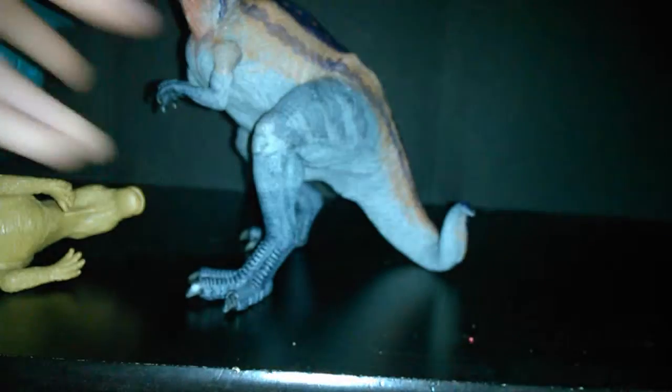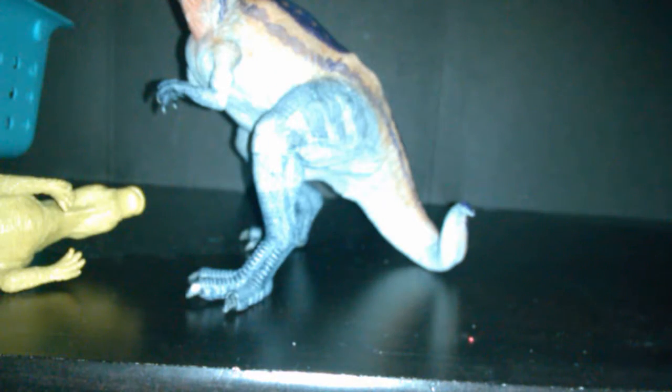I got these in South Dakota. So overall, I love this one. And next, we got the baby.